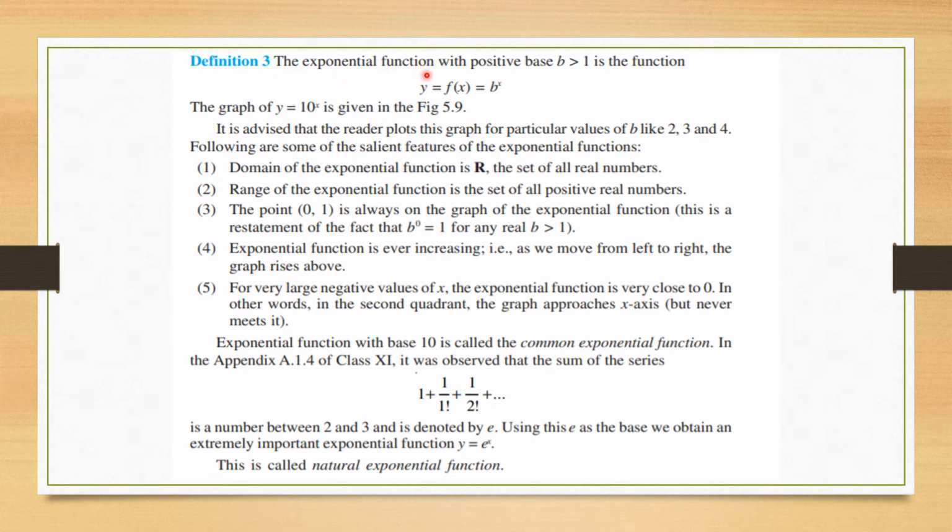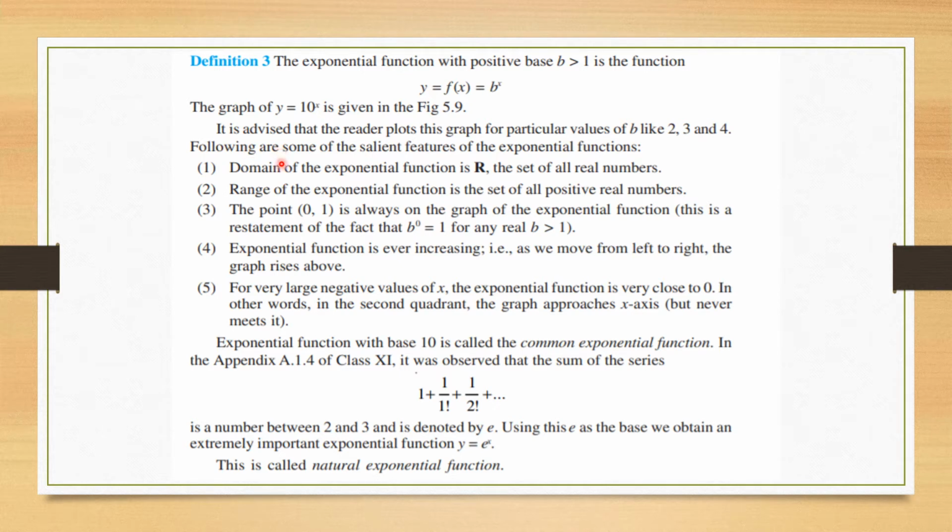The exponential function with positive base b greater than 1 is a function y is equal to f(x), which is equal to b raised to power x. As you know, when we talk about 10 raised to power x, b had the value 10. It can have any real value like 2, 3, 4, but it should be greater than 1. Okay, so a function defined with positive base b greater than 1, y is equal to b raised to power x.